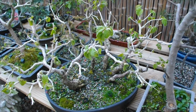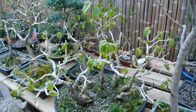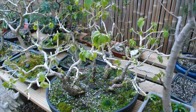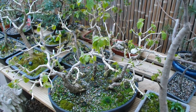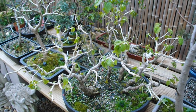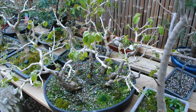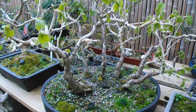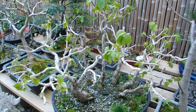Now, I actually bought this group from a person at the club, and one of the rules we now have in the club is trees bought from other people really shouldn't be put into a competition or displayed that way until you have worked significantly on them yourself. Basically, it's to say that the tree is your work and not the person you bought it from, which I think is a good idea. But I need to work on ramification on that, but that's starting to look quite a nice little forest. I do like the look of that coming up, the Turkish hazel. Right, well, let me show you another couple of forests and see where we can go.